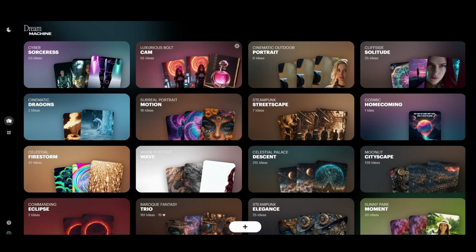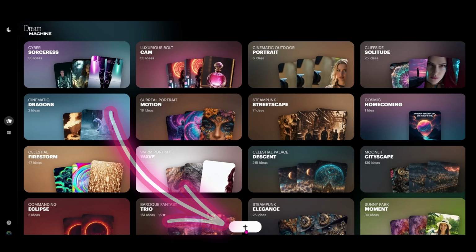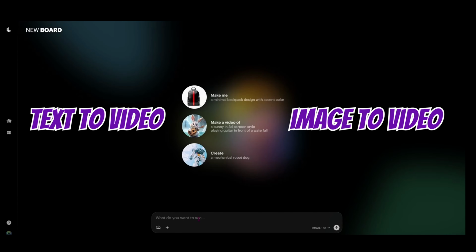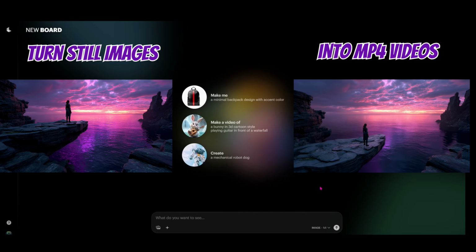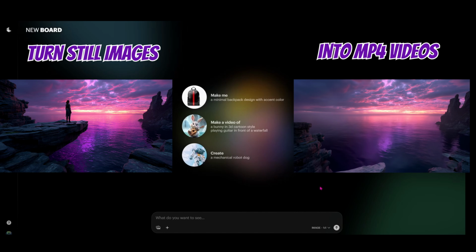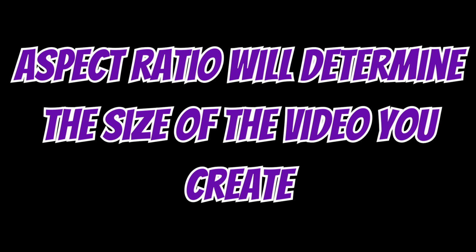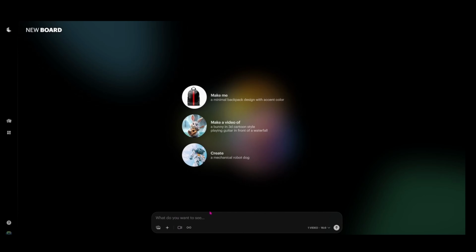But right now, I want to show you how you can set up videos for yourself in here using the camera motion before we cover all of the different options available. So to start a new board, we're going to click this plus sign down here. And you have a couple options. You can do a text to video, or you can do an image to video inside of Ray 2. But we're going to do an image to video of some images that I've already created. So we're going to change this down here to videos, and we're going to put our aspect ratio on 16:9. And you can see that when I changed it, this little camera button popped up down here. That's where we're going to access our camera motion tools.